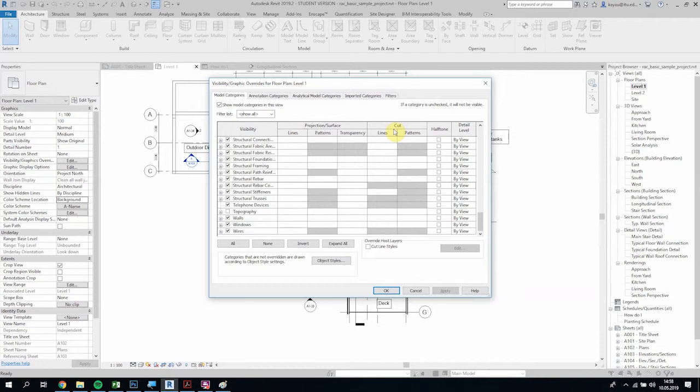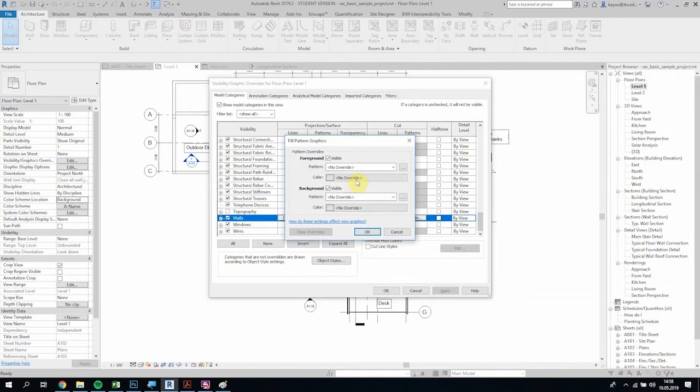I only see cut surface. So come to cut. Also there are lines and patterns. I'm not interested in lines. Click on the override. If you are using Revit 2019 or 2020, you are going to see foreground and background. If you are using 2018, there is no foreground and background separation.